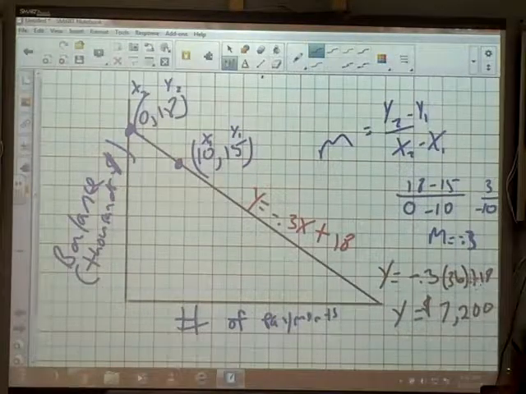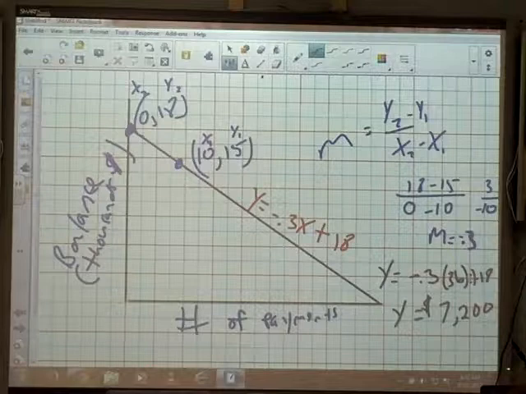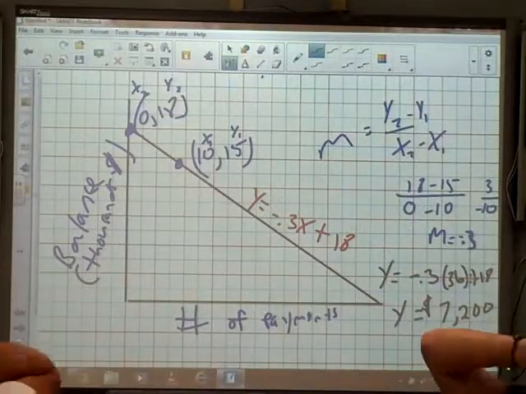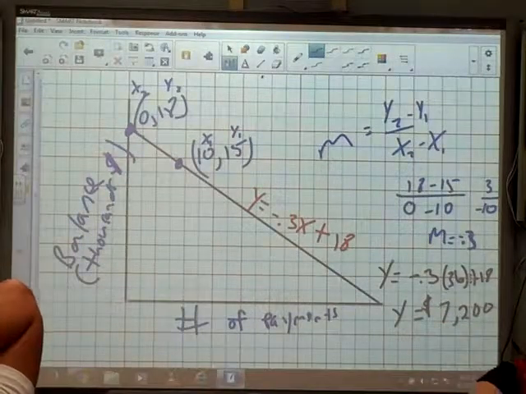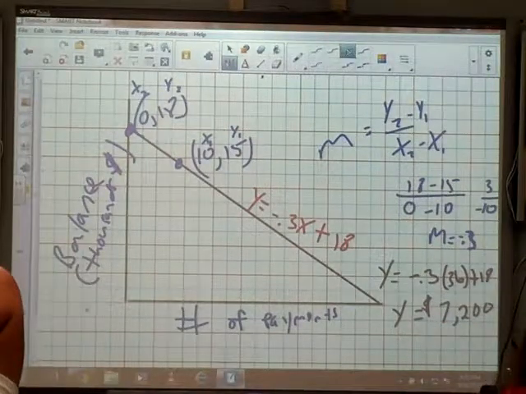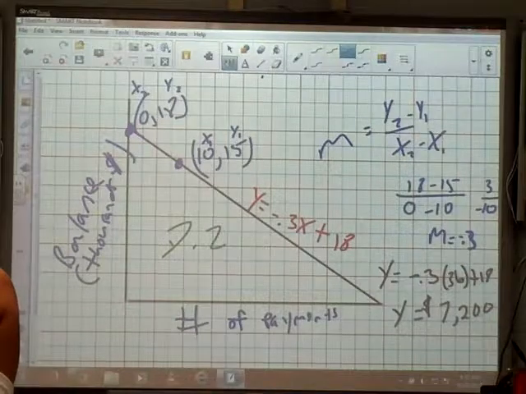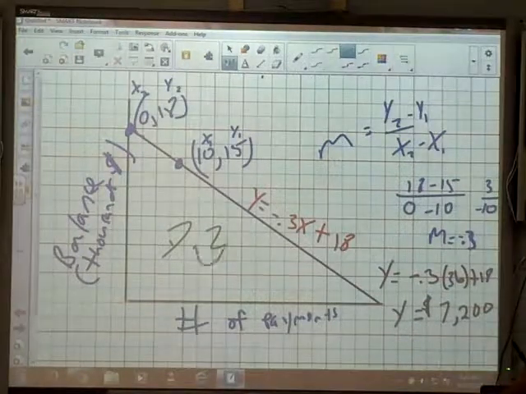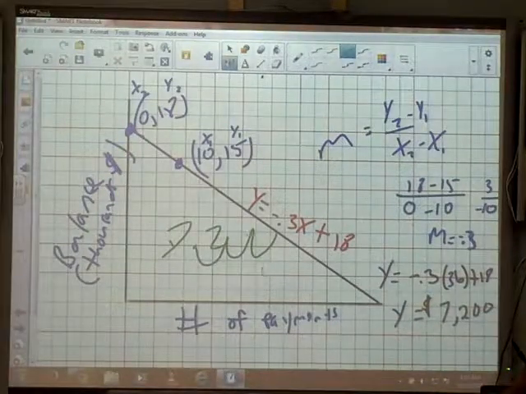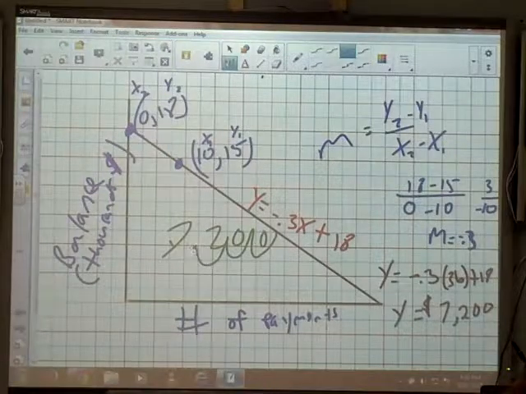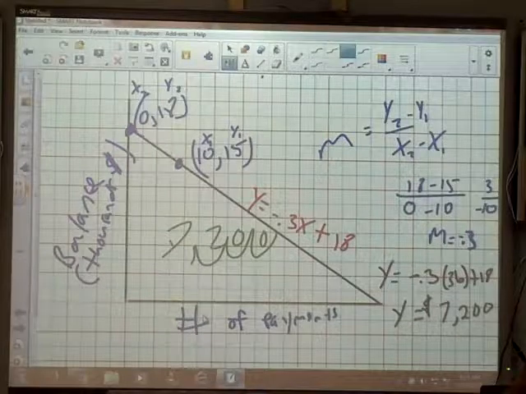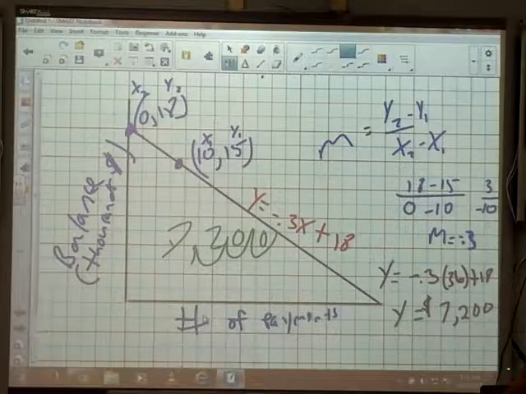Yeah, that's right, Stephen. That's 7.2. That's why I wanted to talk about that, because when you plug it in the equation, you got 7.2. Then you had to look over here and remember that that's in thousands. So you had to move the decimal point 3 times. Okay? That's why I wanted you to look at that. Feel all right there?